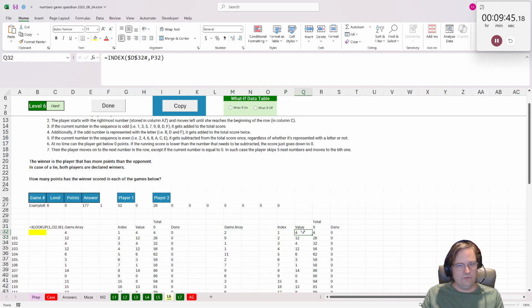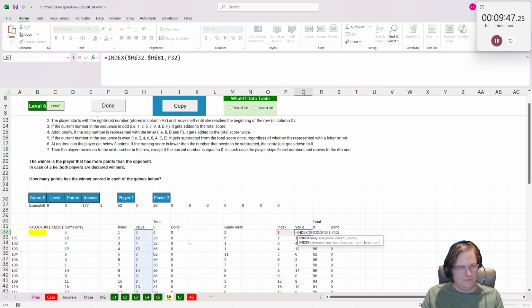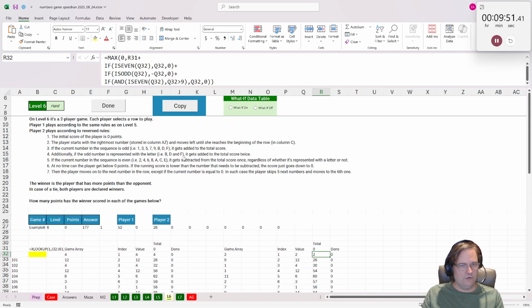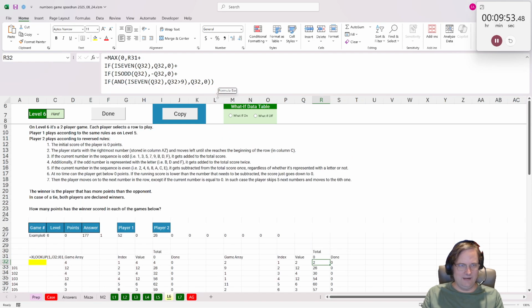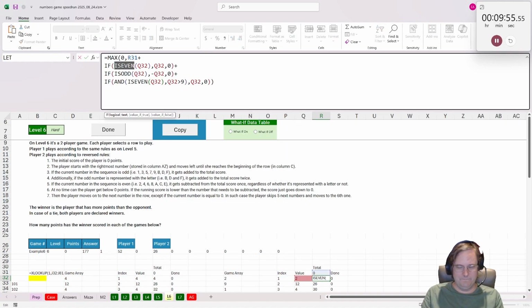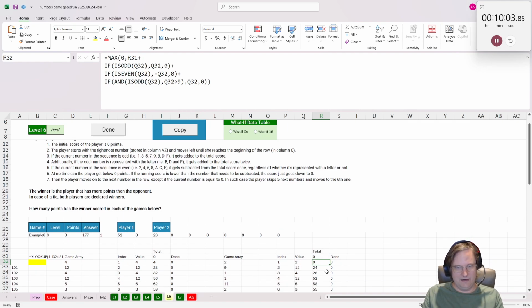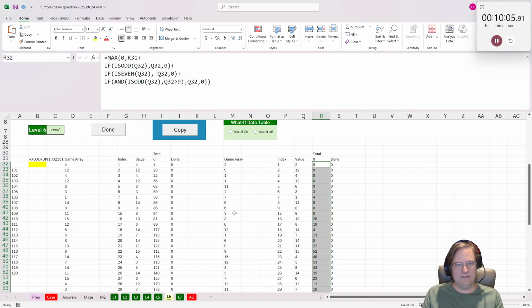These index rules are the same. The game array is here for player 2. And the total, like the evens and odds have switched, right? Like if you read all these instructions, odds and evens are switched. So what used to be is even is now is odd and vice versa. But other than that, the logic is the same.